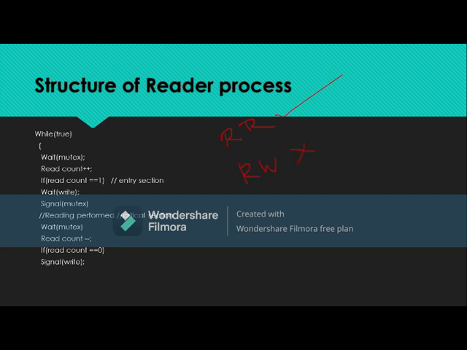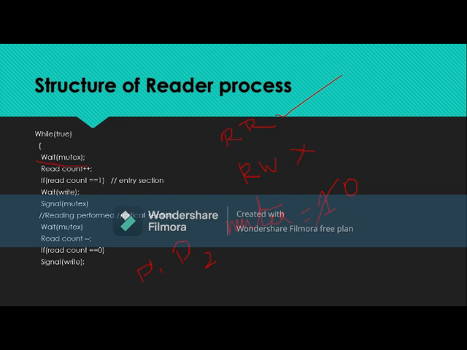Okay, so read and read possible now, already we have discussed. So mutex is a semaphore which is responsible for reading operations now. Initially the mutex value will be 1. If the processes, for example P1 and P2, want to read some content on the shared variable or shared data, P1 has to invoke wait of mutex. At that time the mutex value will be 0, because the wait operation is similar to a decrement operation.